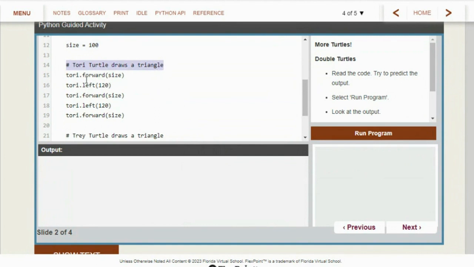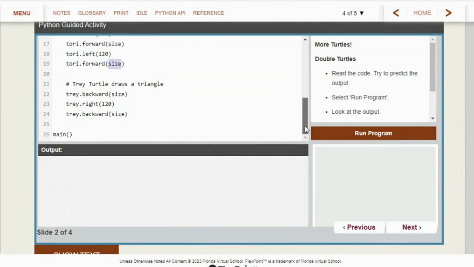So we told Tori to go forward this size, 100, turn left 120 degrees, go another 100, turn left 120 degrees, go another 100. And then Trey Turtle is going to draw this triangle: go backwards 100, go right 120 degrees, and backwards 100. Let's see what it looks like, because that's not a complete triangle. He's just drawing twice.